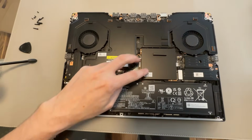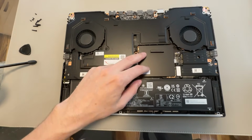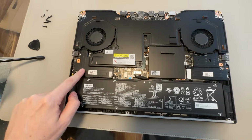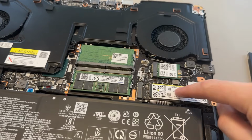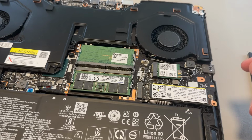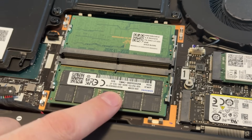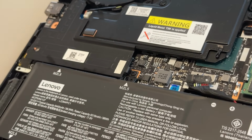In terms of upgradability, you have 2 SODIMM slots here, so you can upgrade your RAM. This one came with 32 anyways, but you could put in 64, or I guess you could get it with like 16 or something and just add in your own. We'll see what speed that is. The first NVMe, that'll have the OS on it. We do have an empty NVMe slot over here, so you can expand your storage with an extra NVMe, and then you do have your Wi-Fi chip there. So it looks like it has an SK Hynix drive in there. You can replace that, obviously. This one just comes with 512. You can spec it out on the Lenovo website with whichever, up to I think 2 terabytes. We have our Wi-Fi chip here. It's an Intel Wi-Fi, obviously, AX211NGW. And these are 5600 megahertz RAM. And then you do have your second slot over here, which you can put another drive in.